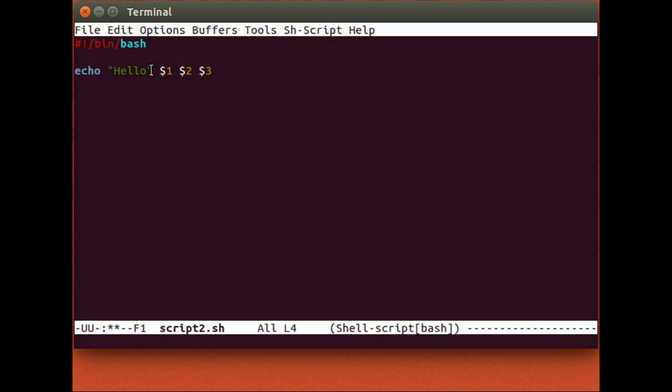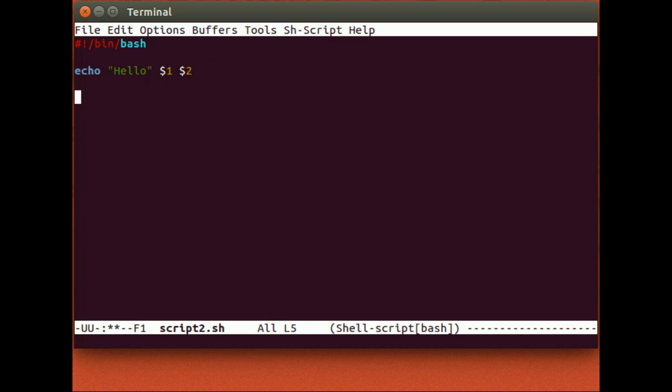You can access the content of all those command line inputs, or what they call the positional arguments, this way. These variables cannot be changed. They're built-in, so inside of this script you cannot change those variables' values. You can access their values, but you cannot make any changes to them.